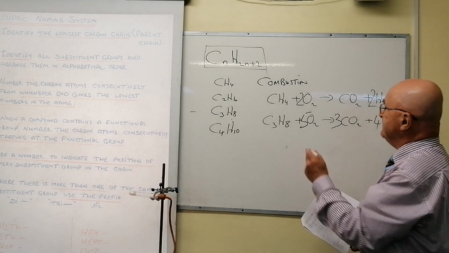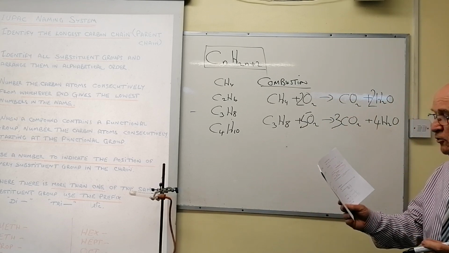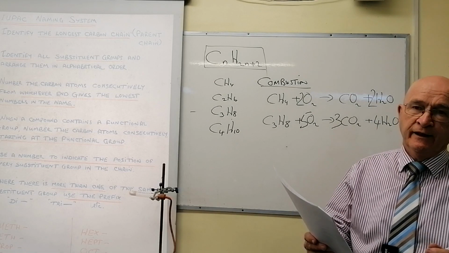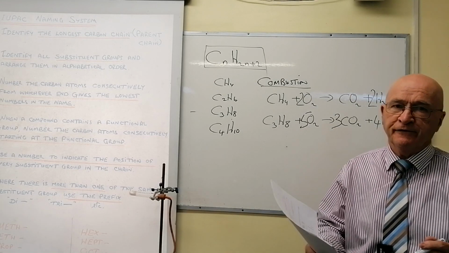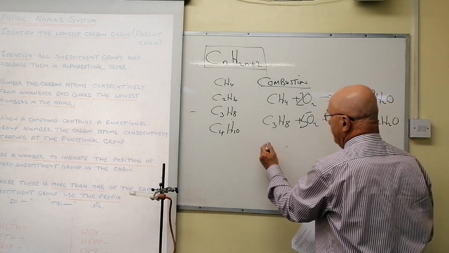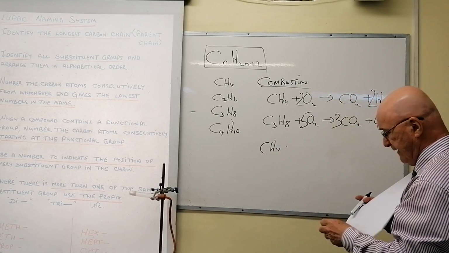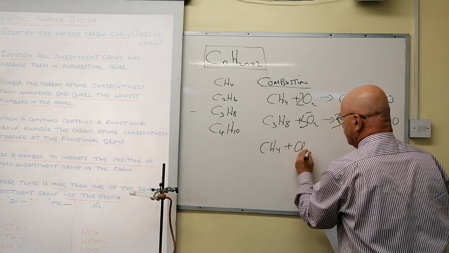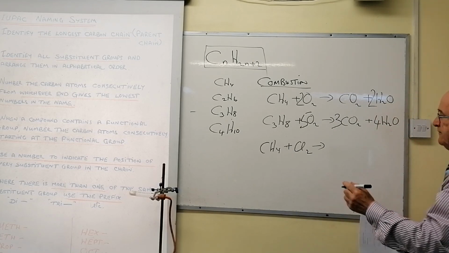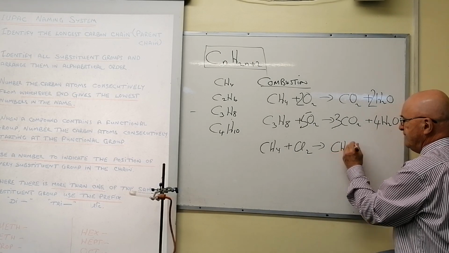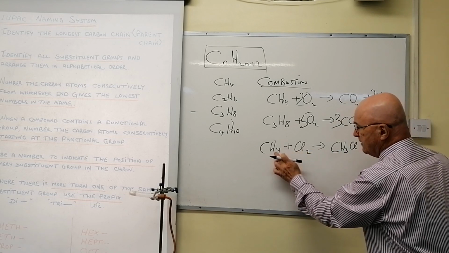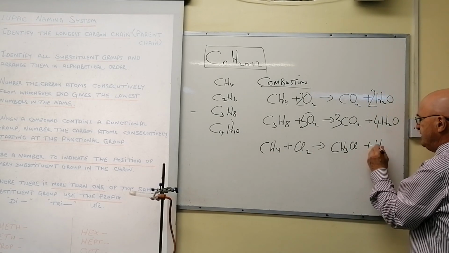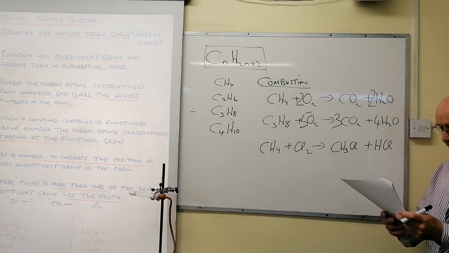The second reaction then, the first one was combustion, the second one is chlorination. Methane reacts with chlorine gas in the presence of ultraviolet light. Now that'll be very important in your further study of this subject, okay? But I'm just giving it to you for the moment, okay? CH4 there, and it reacts with chlorine gas, plus Cl2. Now look what happens here. It forms CH3Cl. In other words, you have to kick out one of the hydrogens, because all the bonds are filled already, and you're going to get HCl there, hydrogen chloride.